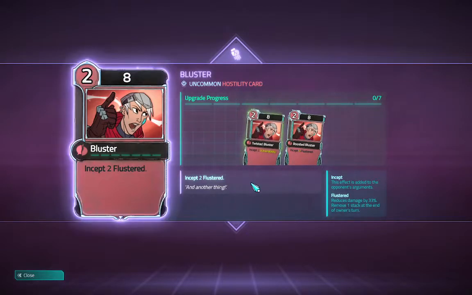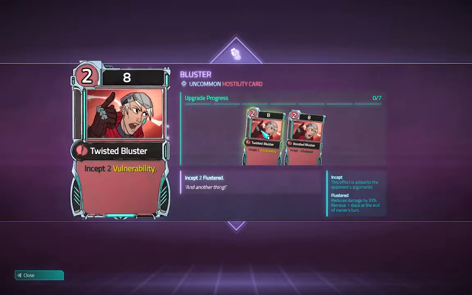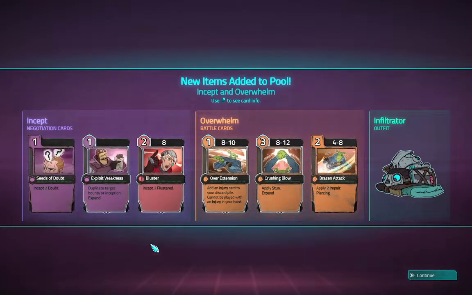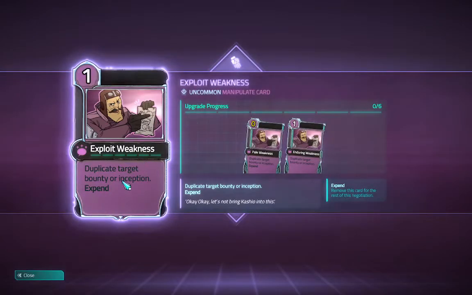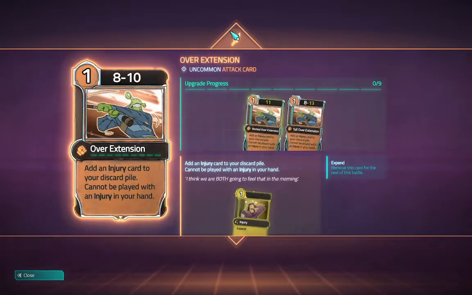Incept to vulnerability instead of flustered. The flustered reduces damage. Vulnerability increases damage by 1 extra. Okay, interesting. Incept 4 flustered. Flustered reduces damage by 33%. Remove 1 stack at the end of one turn. Okay, interesting. And another thing. Okay, what is he holding anyway? Like a few circles and stuff? Or whatever. That's Incept.